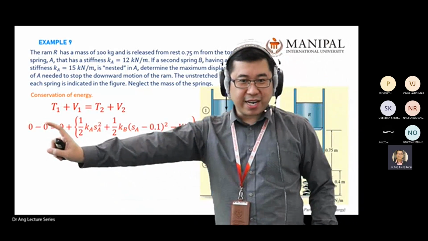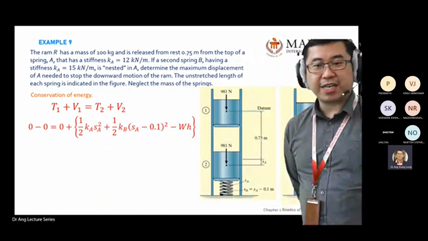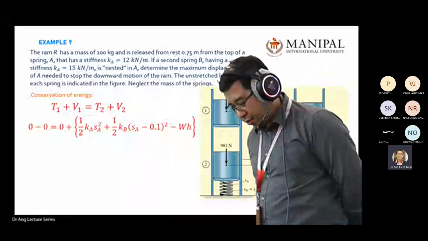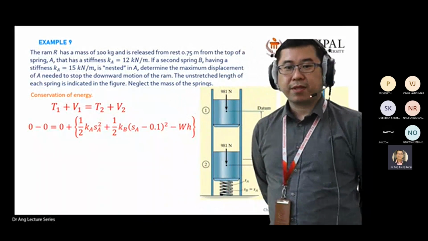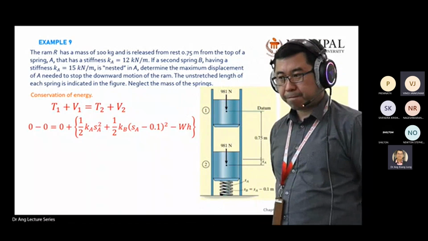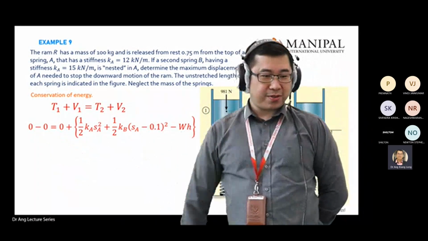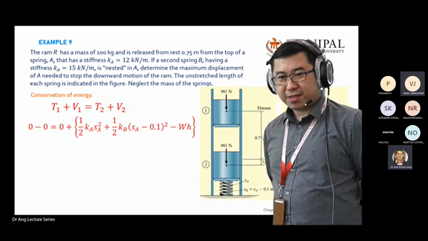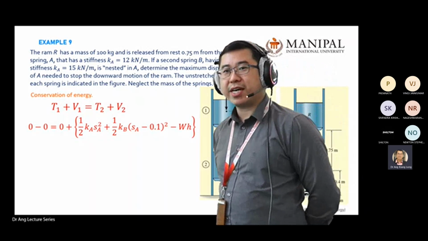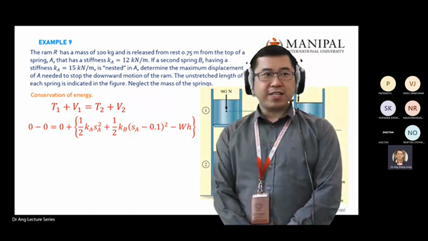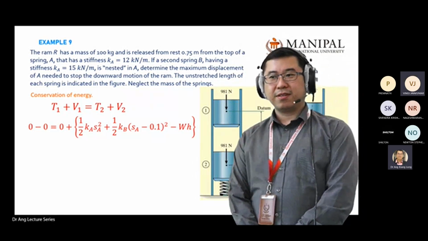Why on the left hand side, do I put 0 there before we start? What is the equation of the potential, Vinod? Vinod, are you there? Sir, it's mgh. Yes, mgh. Why is it 0? How do you get 0, mgh? Does your mass become 0? No, the h is equal to 0.